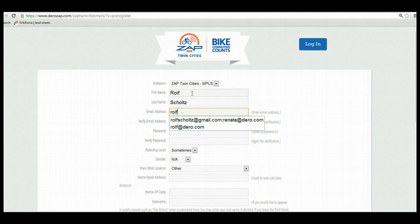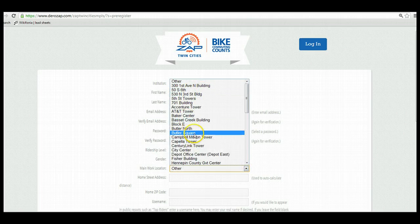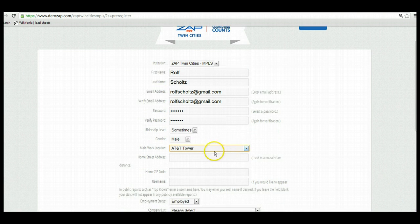Now you need an email address because that is what is used to sign you in, and also is your keyed field. You can put a password in as you like. So here is the main work location, so they can separate the bicyclists by building. And then also put in your home street address. Why this is important is because it'll auto-calculate mileage.